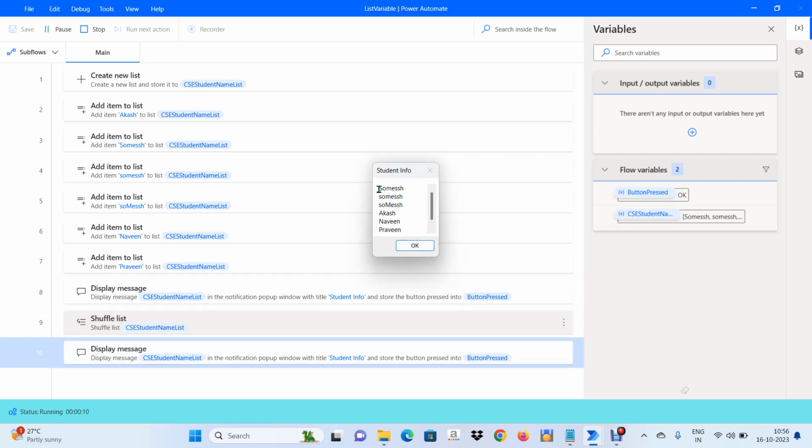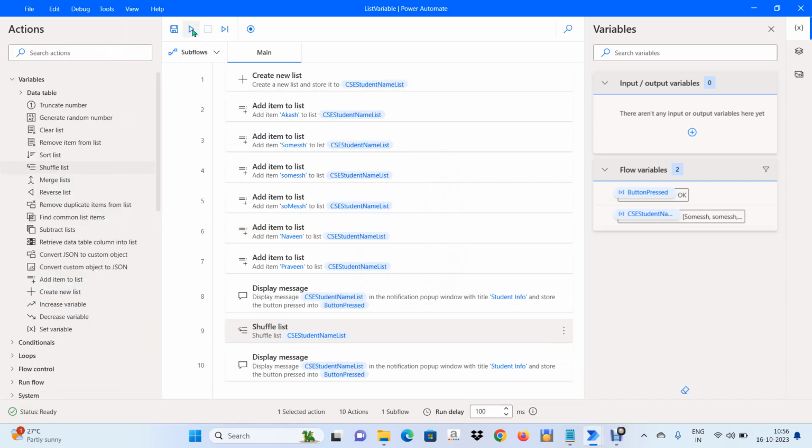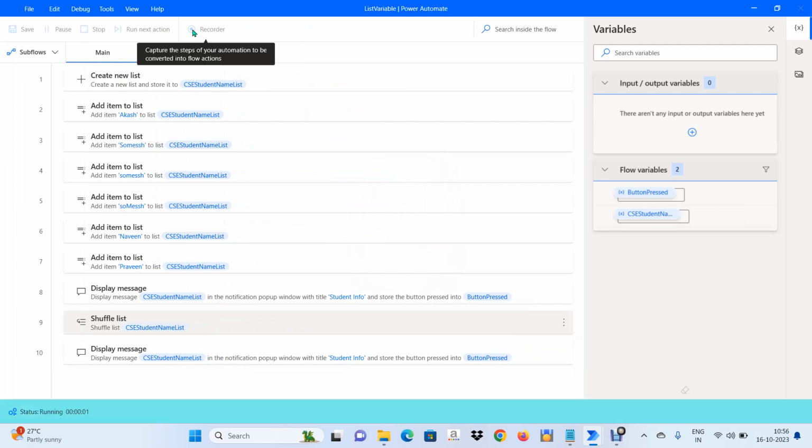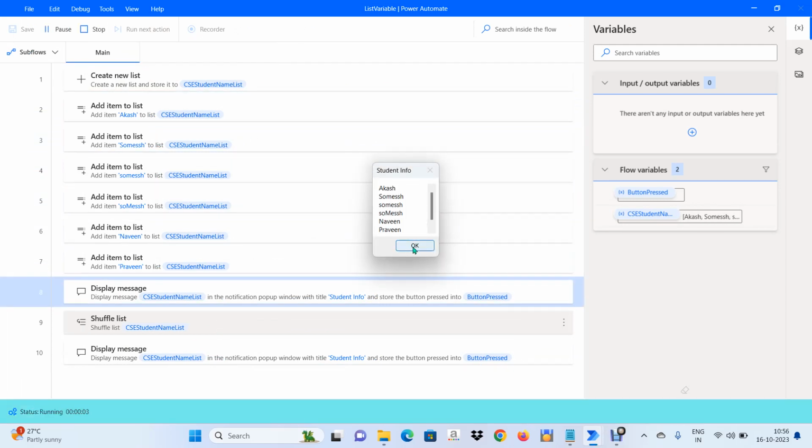Okay, so now we have Somesh first, but the initial order of the list is something else, right? Like Akash we had first, and then Somesh followed by the other Somesh, and then Naveen and Praveen. Now let me run it one more time and notice the order we are getting.